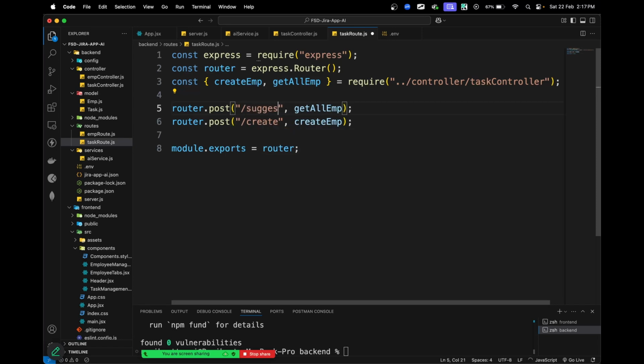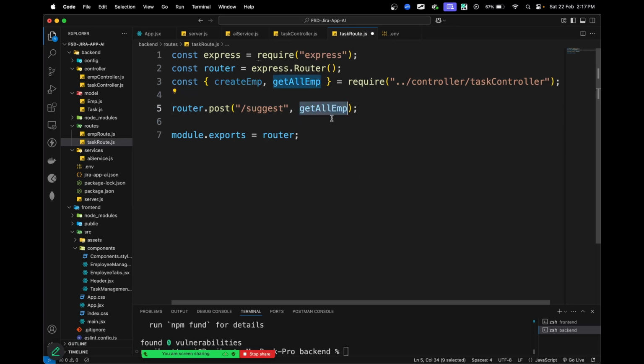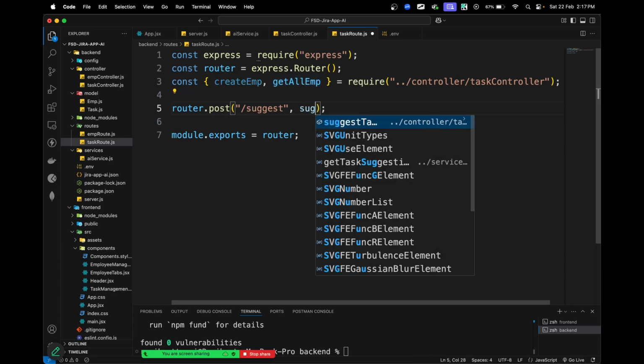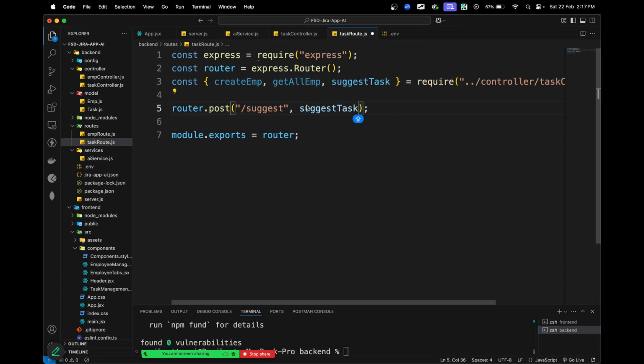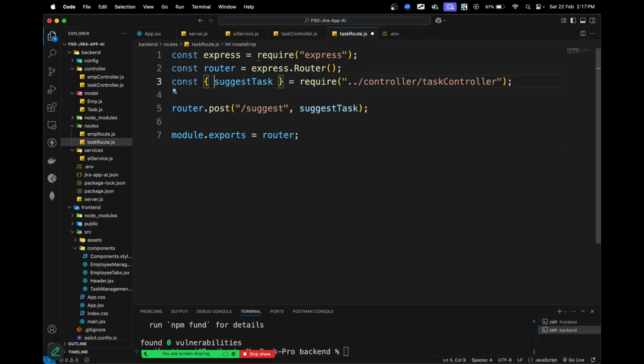There will be a suggest kind of URL I'll create. And then the function name is suggestTask. So there is only one API, one URL I'm creating, just to get the suggestions of the task, whatever I type. All set. Routes are also done.